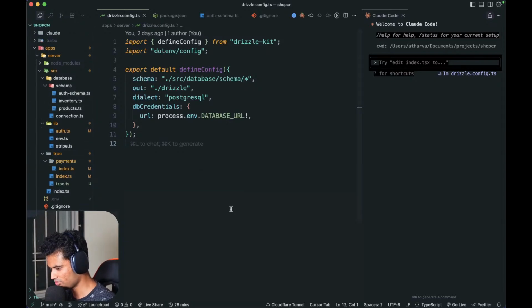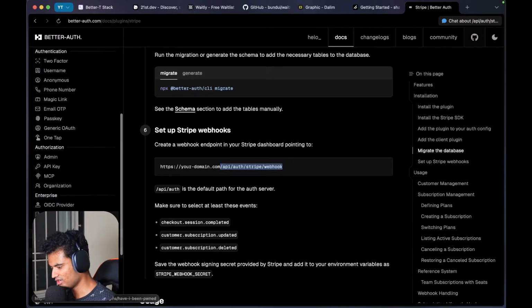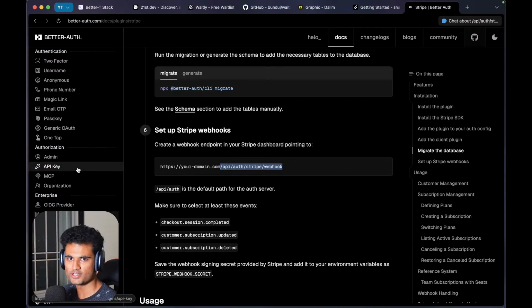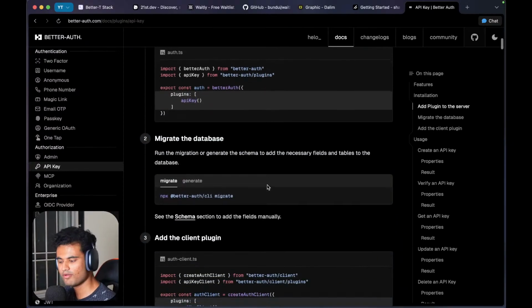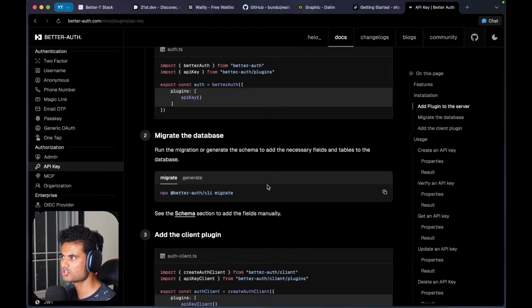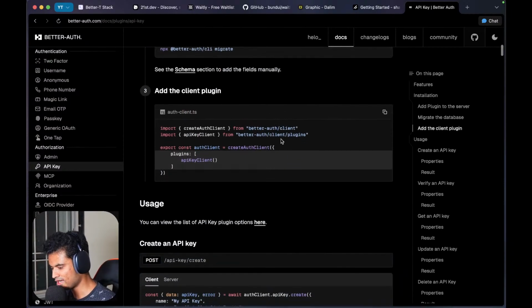Do we need to worry about? Oh, we need to see how BetterAuth handles this, since now I need to use tokens for stuff. I really wanna see how I can generate tokens. Yeah, so there are custom expiration, remaining count, and refill system. So how I'm gonna do it is each customer would have a token which they can generate. It's probably gonna be a single use token, and it's gonna be valid for 5 minutes. So I think this is going to be very useful for me. And since it's going to be on a user level, it's going to be very handy.